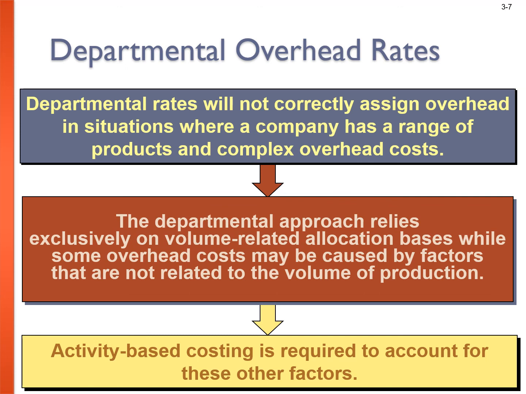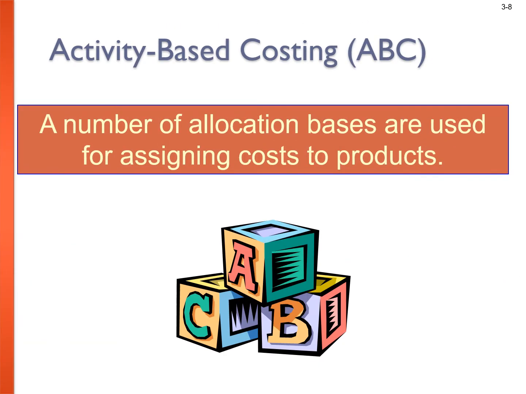So the traditional one overhead rate, even in the department or the plant, is being replaced by activity-based costing. Activity-based costing, or you'll hear it referred to as ABC, and I remember when it was first being introduced, it was actually the, I don't want to say the inventor, but the creator who gave this presentation. It was back in the 1990s I saw him at a seminar. It wasn't local in Pennsylvania, but it might have been in Philadelphia. But he was promoting this. I think it was like 1997, and it was very new back then.